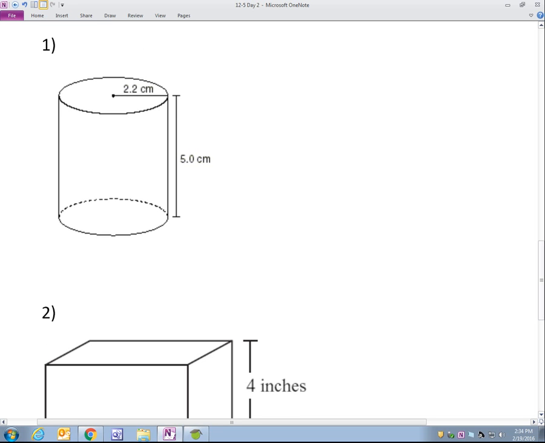Now, on your homework tonight, I expect you to have those 3 formulas written on the page itself when I give it to you, in addition to your notes. So you get used to writing that. Since I can't see my formula on this back side and keep flipping back and forth, I'm going to rewrite the formula for a cylinder right about now. Surface area of a cylinder is 2 pi r squared plus 2 pi r times h. So I could just say 2 pi r h, because that's all multiplication anyway.